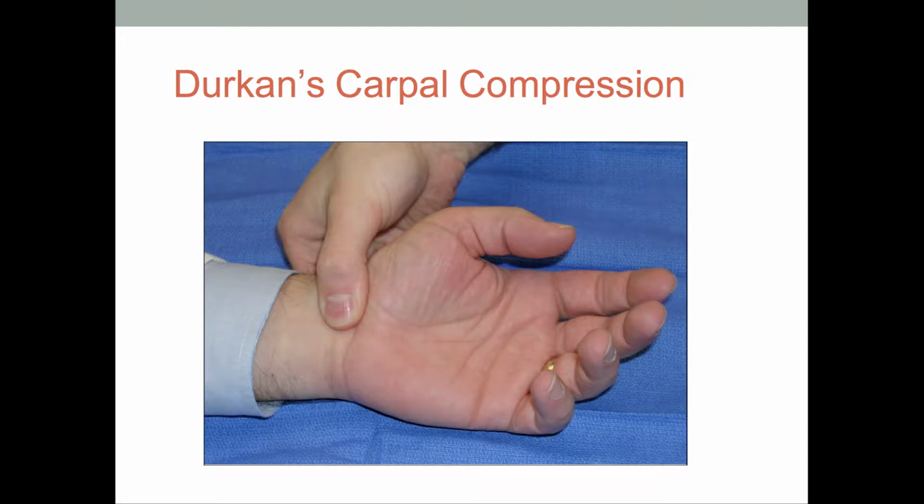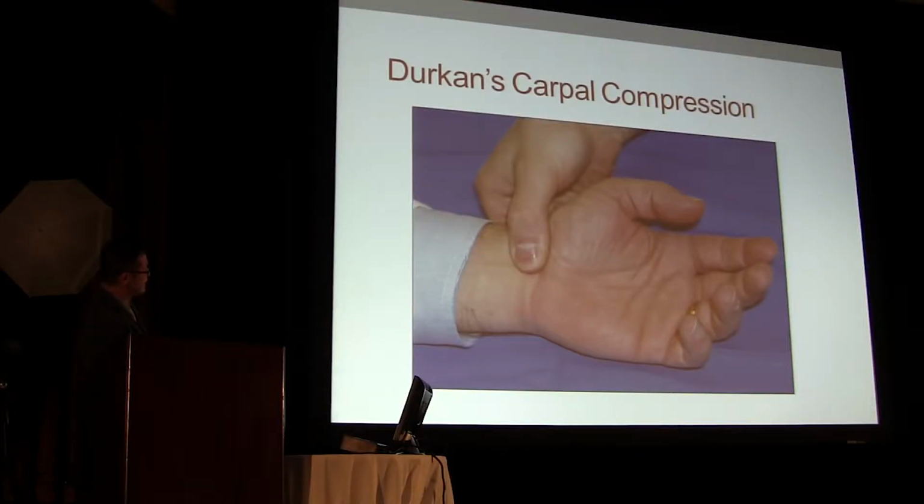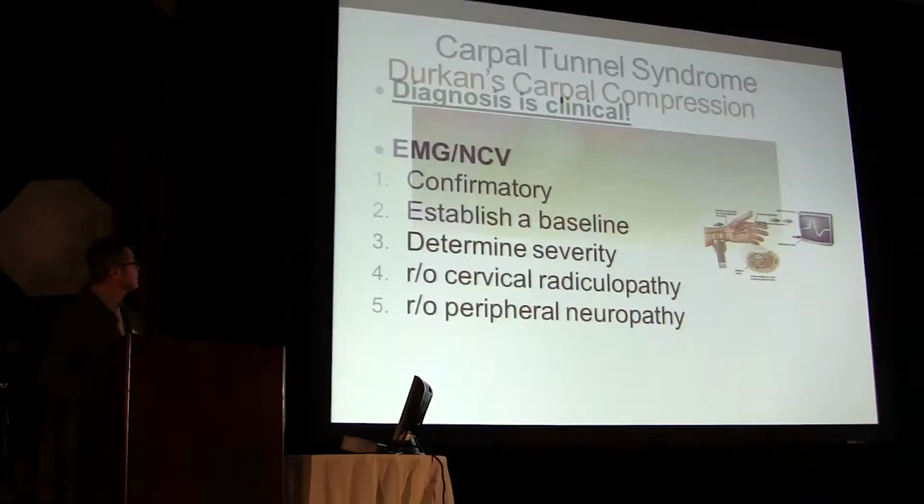So I like this test. I put my finger over the carpal tunnel. This test, I usually put my thumb here, not here, over the transverse carpal ligament. And I do a little variation where I compress and I also flex the hand a little bit. So I do kind of like a Phalen's/Durkan's. And I think that for me, that's a very sensitive test. And we'll go over that in our exam.